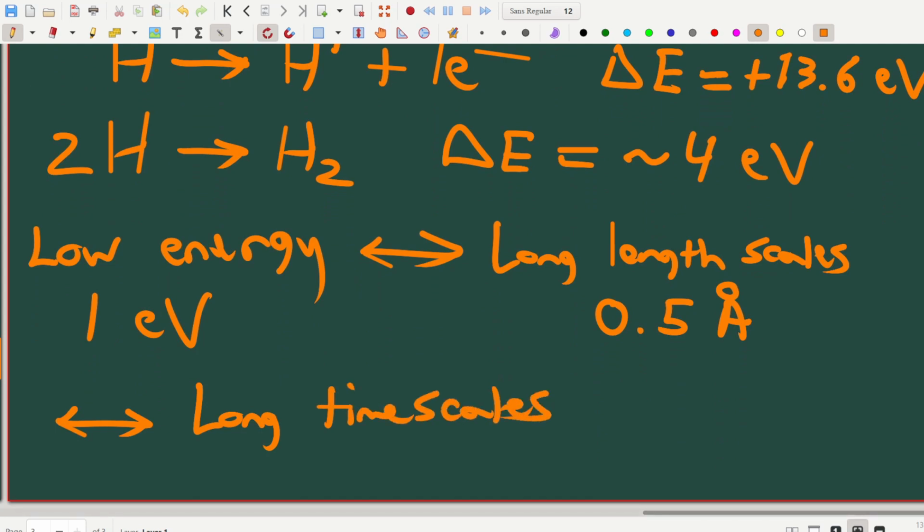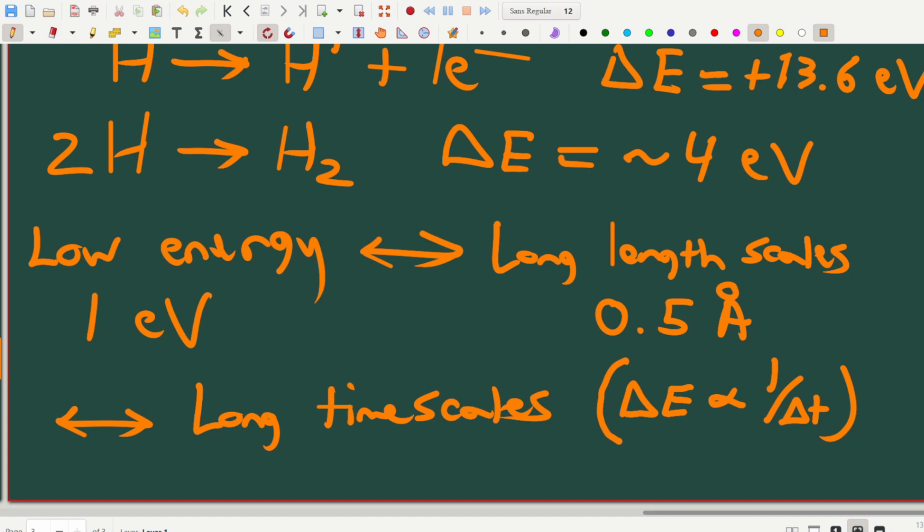We'll see an interesting relationship in a couple of weeks, which says that the uncertainty in energy for a quantum mechanical particle is on the order of 1 over the time it exists. This is called the energy-time uncertainty relationship. So if you have a particle that exists for a very, very short amount of time, it also has some uncertainty in energy and vice versa.